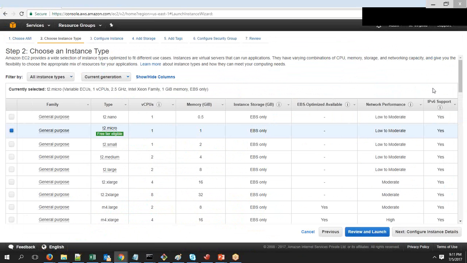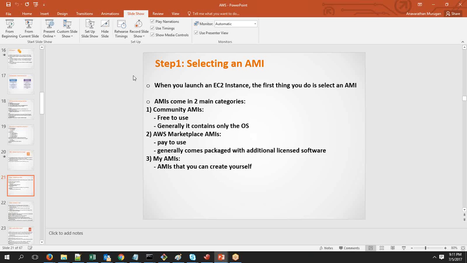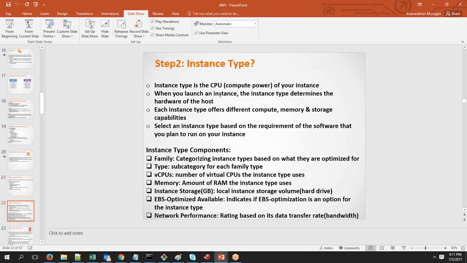Once you select one, the next thing that you're going to get is the instance type. So what do you mean by an instance type? An instance type is nothing but the CPU of that particular machine. If you're creating an EC2 instance, then it needs certain CPU for that, right? So whatever information you give is what we call the instance type. So instance type is the one which specifies the details on the CPU for that EC2 machine.